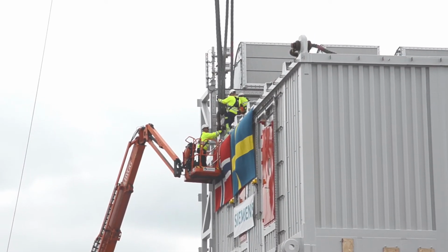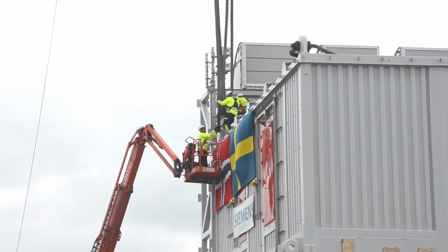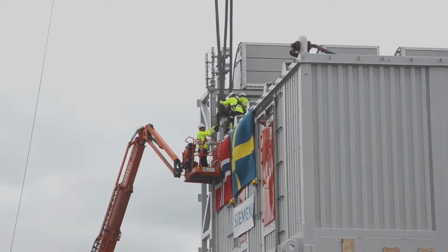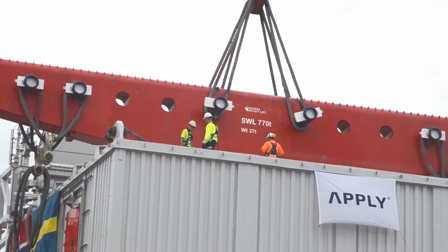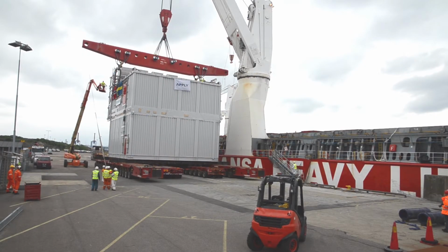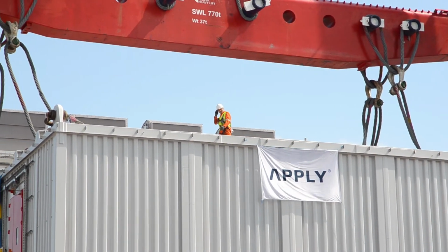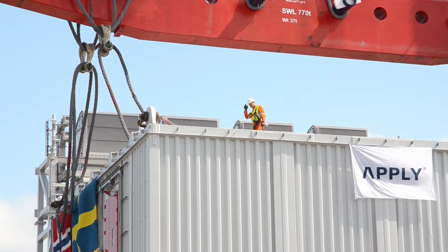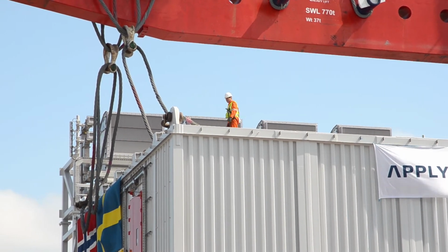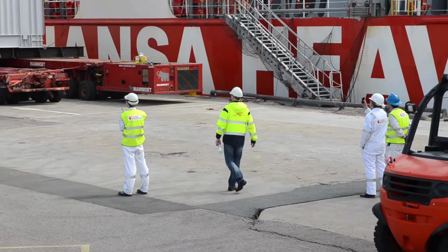The crew is now working with the rigging. Connecting the tackle and the shackles takes some time. In fact, finding the right shackles has been somewhat of a challenge. There were no shackles in Sweden large enough for this operation, so these had to be brought here from the Netherlands. The riggers are on top of the module, unfastening the 4 pieces of shackle to the lifting pads and also connecting them to the heavy wires hanging from the main hook. The lifting procedure will start once the tackle and shackles are connected.